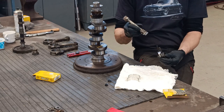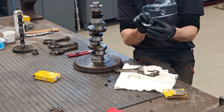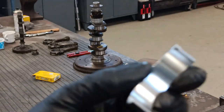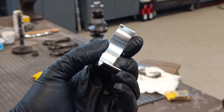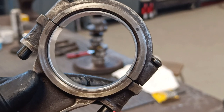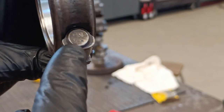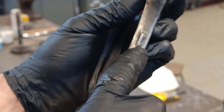And a bit like the bearings for the cam, they have these locating tangs on them. You see on there? It's not focusing, is it? There. So they have those tangs, like little locating ones, and they just fit in there like that. And these have special ends on these bolts to stop them spinning. So the other important thing, this is very important, you notice that they have a marking here.